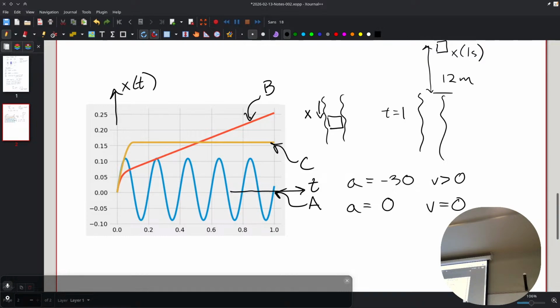Oh, the peak. Oh, I understand. Velocity versus time. Like the string makes sense. Like mine is zero.